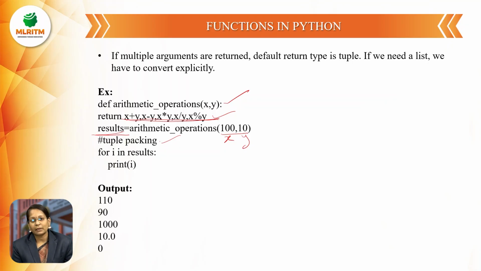So here, by default, when we are returning more than one value, those values are in the form of a tuple. That is known as tuple packing. To print these tuple elements, we are using a for loop: for i in result. Result is a tuple, and again we are using indentation, that's why print of i. First addition x plus y, this is x minus y, this is x into y, this is x divided by y, and this is x modulo division y. So here we are using tuple packing for output.